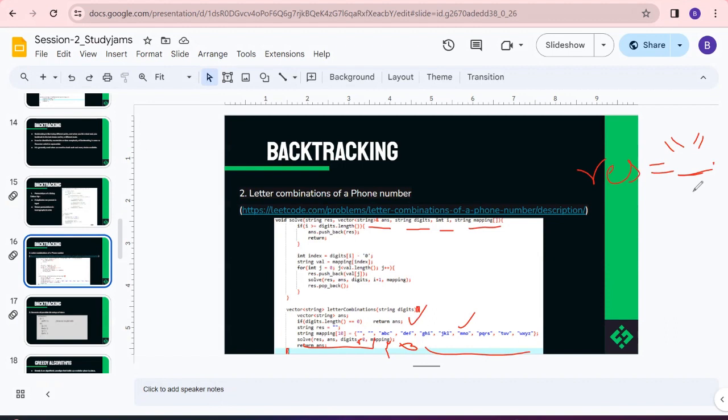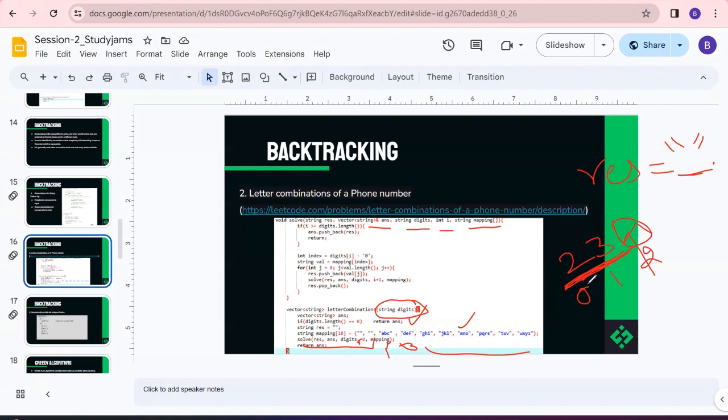And what will be the base case? See, as long as we have digits, we have choices. So when we reach the end of digits, if we have just two numbers in the input string, like 0, 1, 2, if we reach the index 2, there is nothing over here.